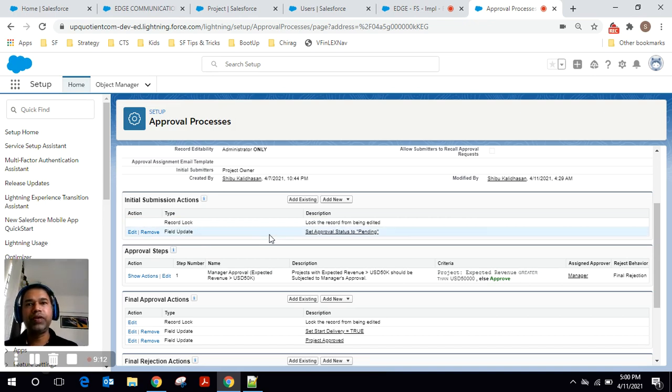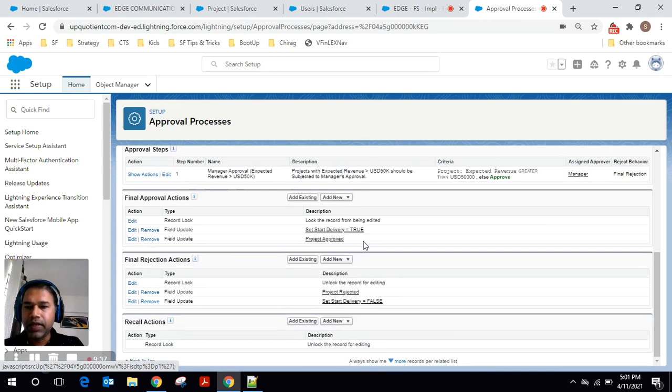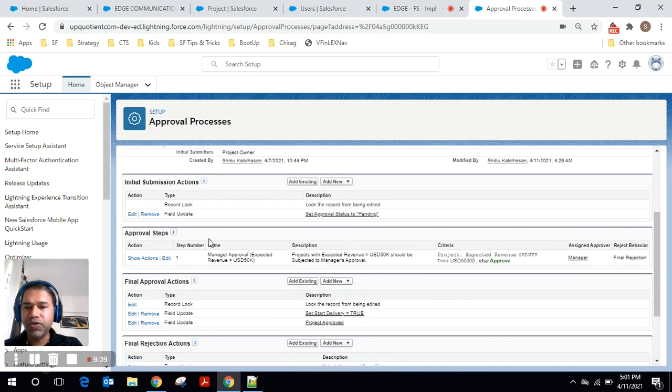Once the project record is submitted for approval, I wanted the approval status to be set to pending. Any project with pending approval status is under approval, so it's being evaluated. The project is being studied, and it's neither approved nor rejected yet. And that's the initial submission actions.